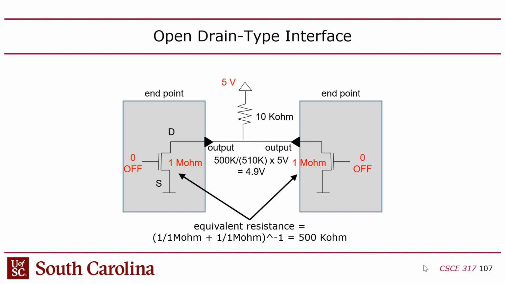But anyway, we're going to have some leakage current, which you wouldn't have with a push-pull. I mean, you'd have it with a push-pull, but much less. You're going to have some leakage current, about 10 microamps, that is always going to be flowing, even if everyone's just not even talking on the bus. All these guys have the NMOS's off.